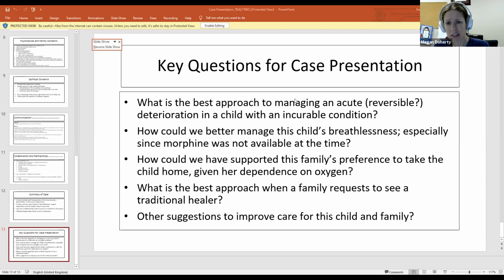And this child wouldn't be a very good TGA switch candidate in any situation because they're very poorly, right? I don't think that even if you had referred them, they would have survived because they were probably already quite compromised and they weren't optimized for surgery at the time when you referred them, right? They have to be healthy, robust, over 5 kilos, all of those things to even be considered in a setting where you have an ICU to take them to afterwards.